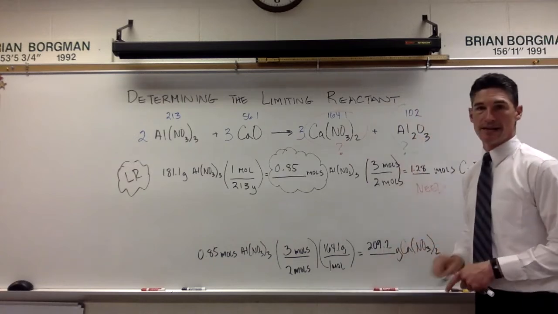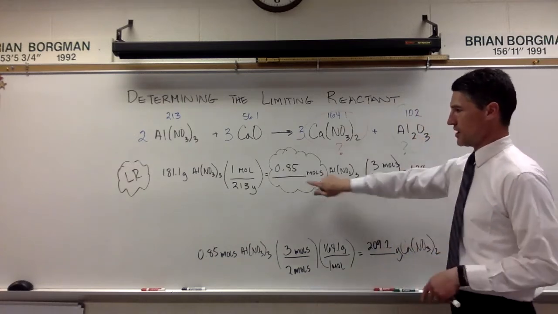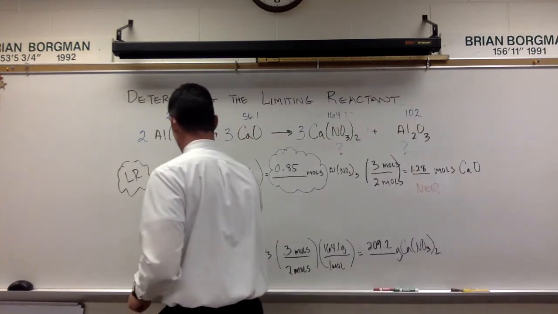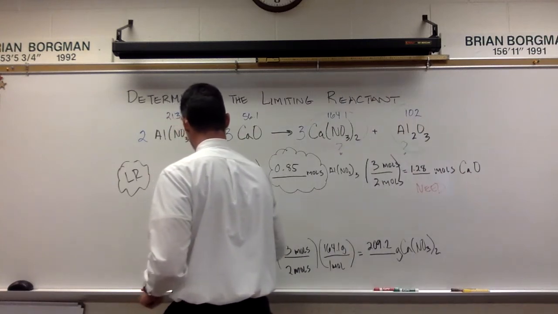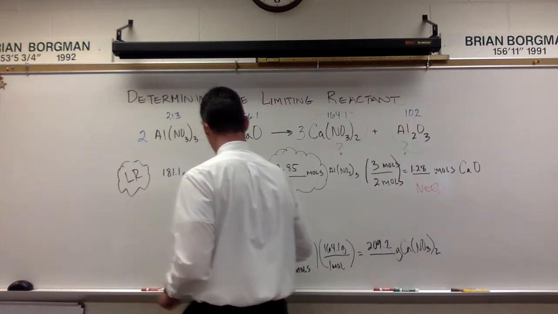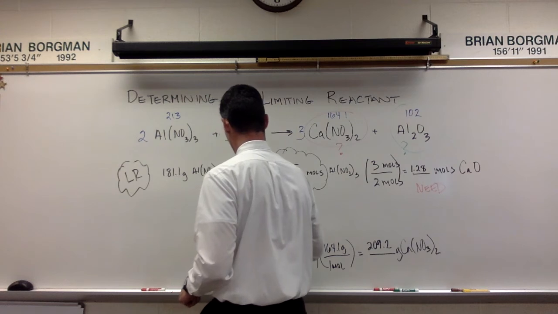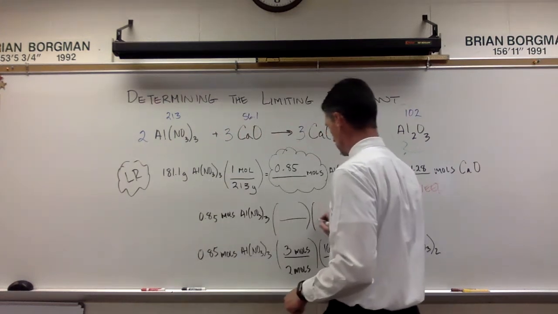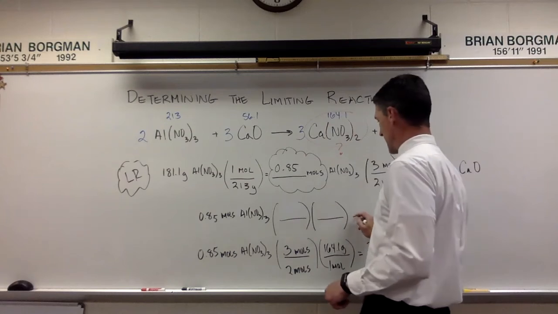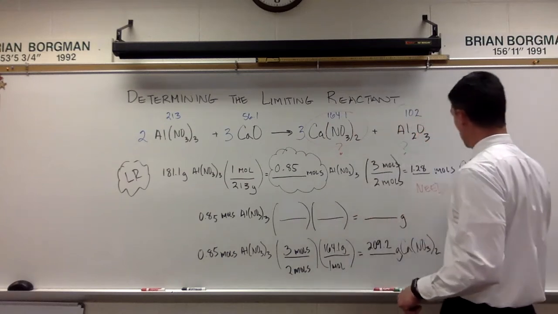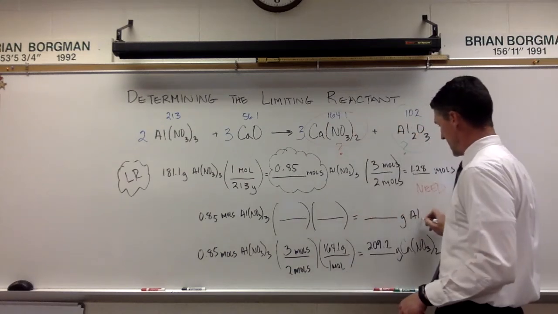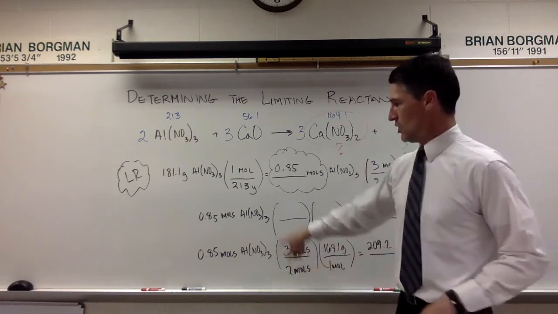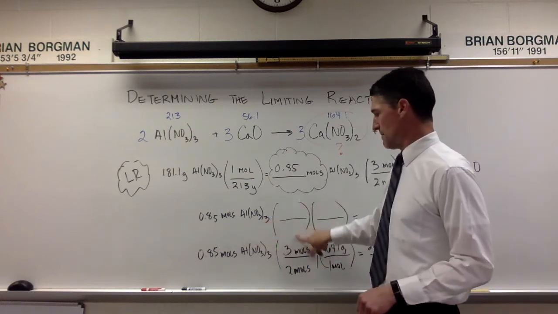All right, aluminum oxide. So if I want to figure him out, we start with the limiting reactant, okay, which we figured out. So we start with 0.85 moles of AlNO3, mole ratio, multiplied by molar mass, gives me grams of Al2O3. All right, since I'm already in moles of the given, I need to go to my mole ratio.